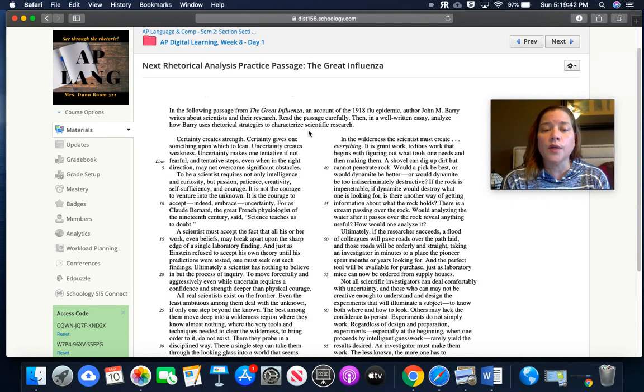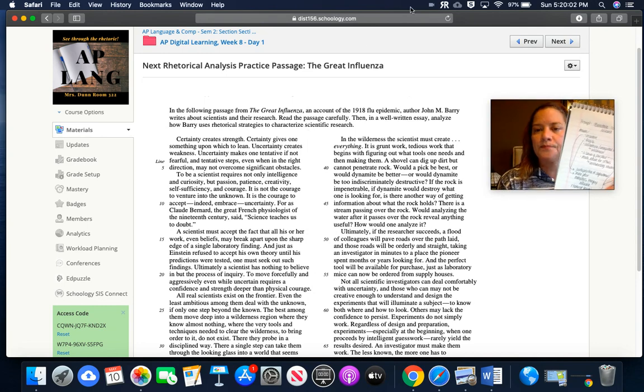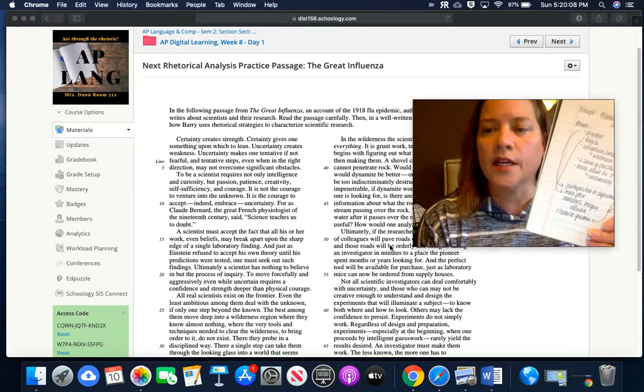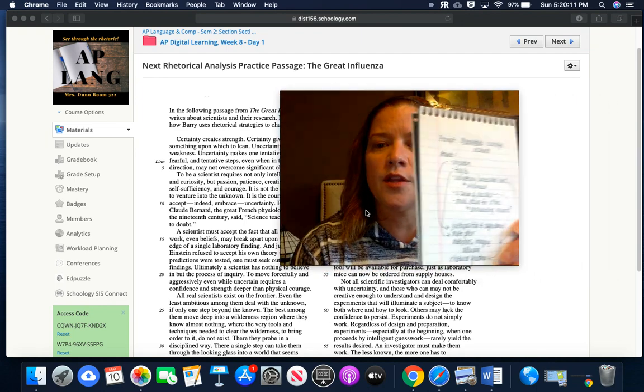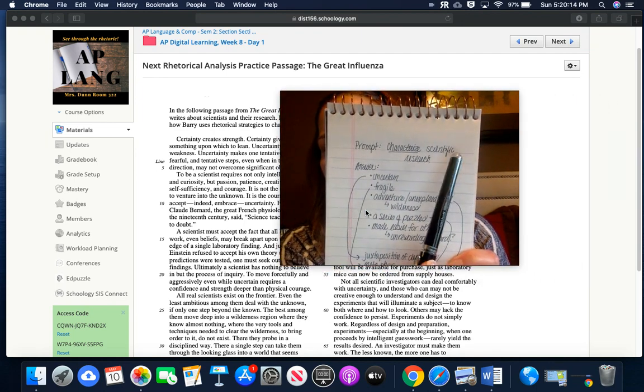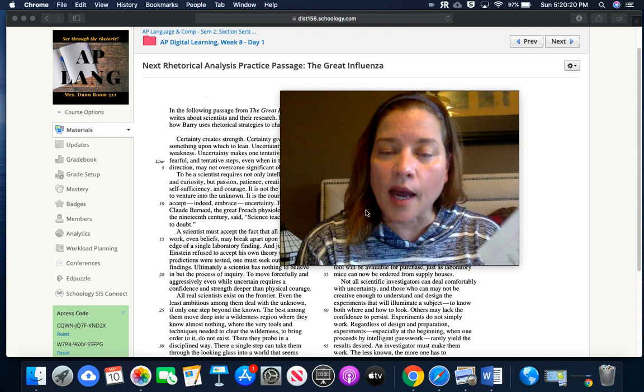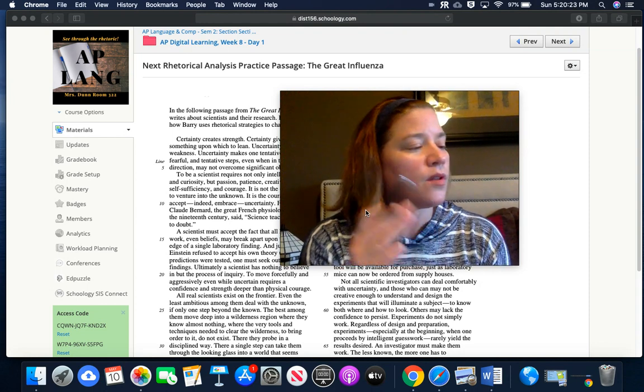So I know going into reading this that I'm not looking for the overall purpose of the passage, which is what it normally says in those prompts, which is what you want to watch out for. Instead, it says, how does he characterize scientific research? So that's the question that I need to answer in my thesis statement. How does he characterize scientific research? So what I've done is I've put on my notes page, after reading the prompt, characterize scientific research. That's what I'm looking for. And that will help guide me as I'm reading the passage.